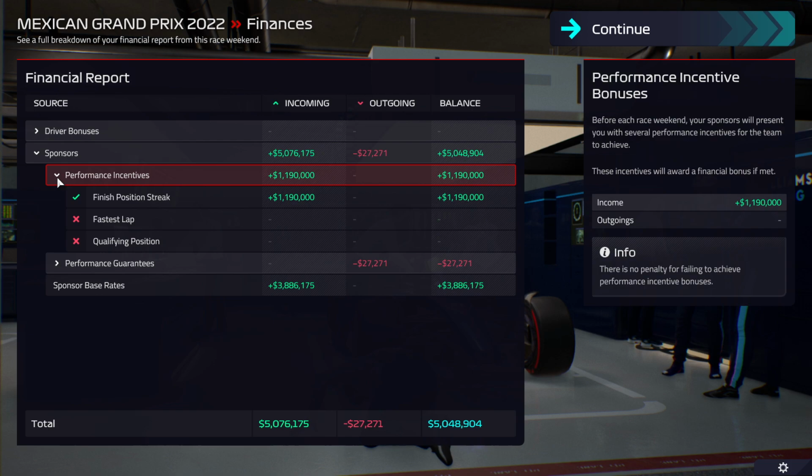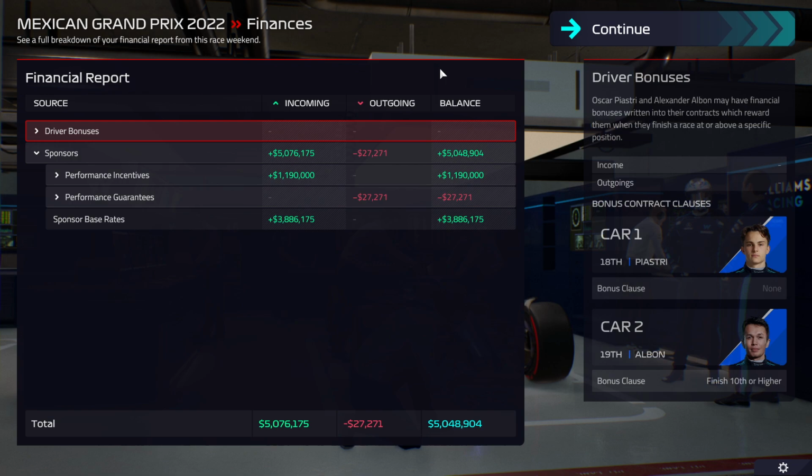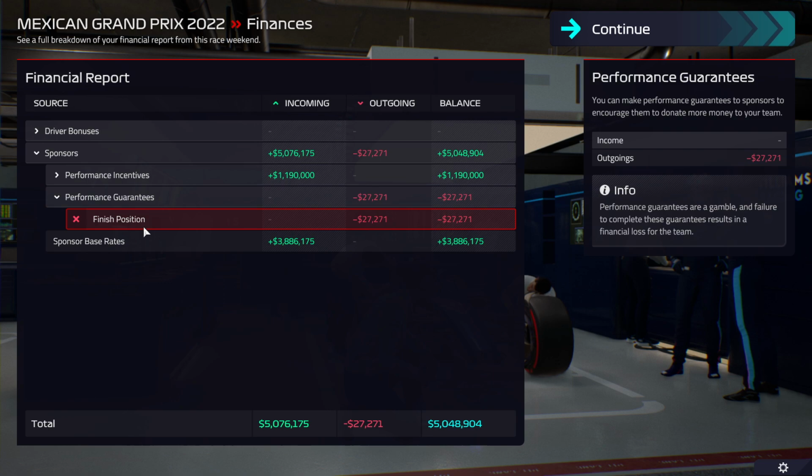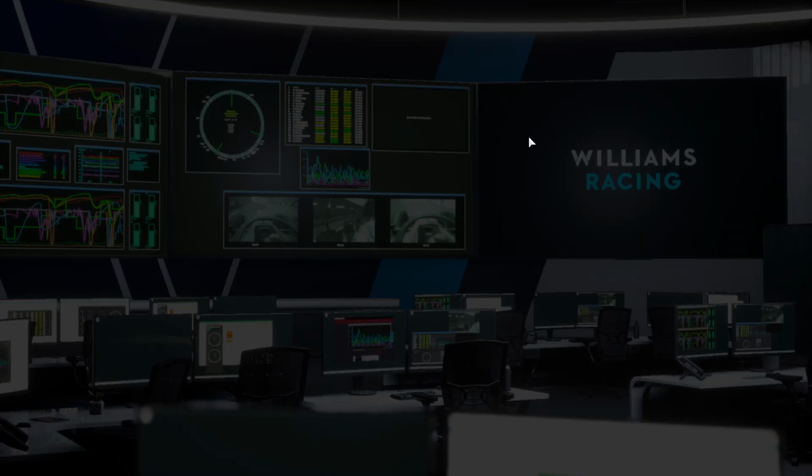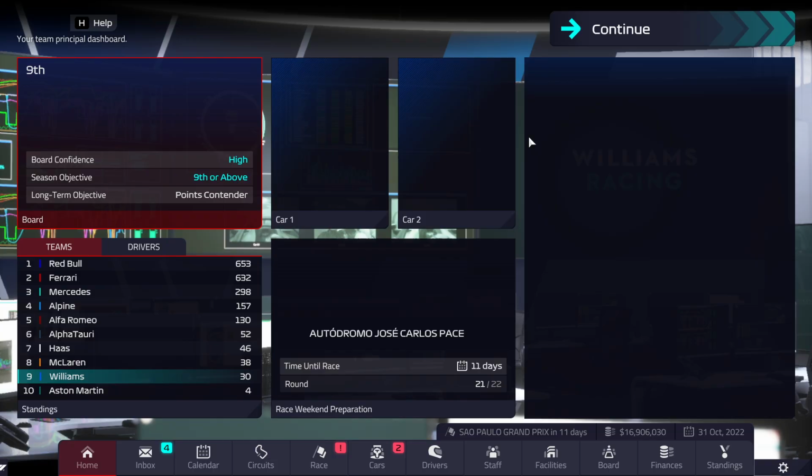Oh yeah, because we are in the top 15, we still got the incentive. Well, what is the outgoing money? Oh yeah, because the finish position didn't come out. We have 5 million, that's good. Holy shit.